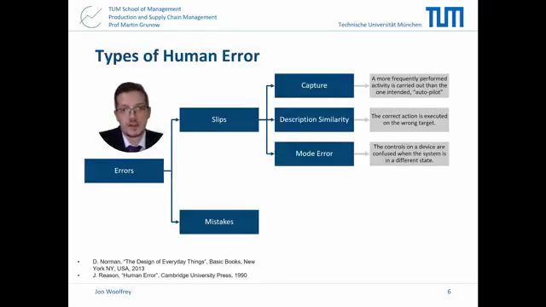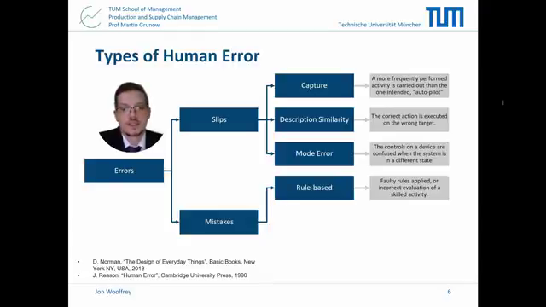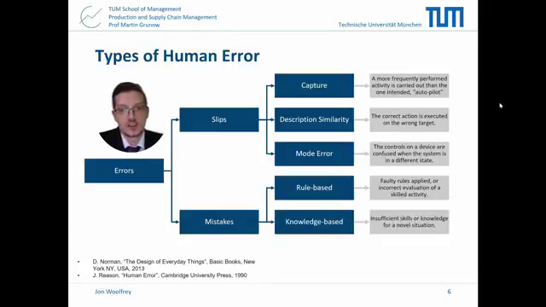So mistakes are a bit more rare, and they involve usually highly trained or skilled activity. And so most types of human error are not going to fall under this category, but nevertheless it's interesting to learn and understand. So within this we have a rule-based mistake, when we apply faulty rules or incorrect evaluation of a skilled activity. A knowledge-based mistake, so insufficient skills or knowledge for a novel situation. So obviously with Poka-Yoke, because the situation is new and unexpected, it's going to be hard to create a sort of Poka-Yoke device that can address this.